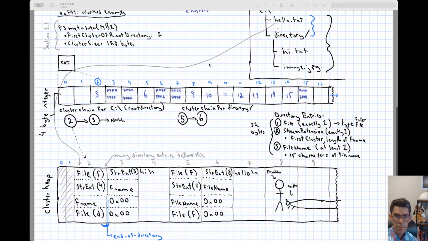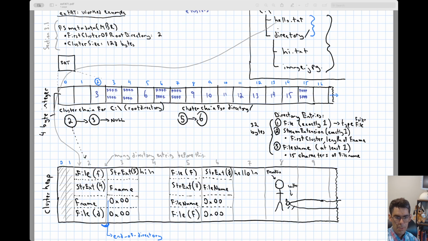This file directory entry is the first directory entry for the entry set for hello.txt. The file directory entry has a bunch of metadata, and the one that we mainly care about right now is the type. So this part of the file directory entry will tell us whether or not this thing is a file or a folder.